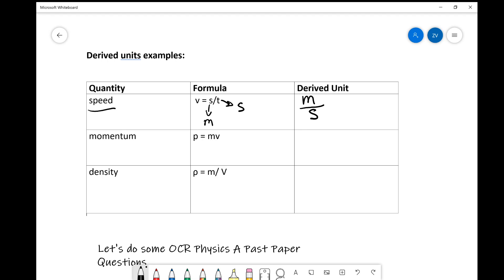Now because of the properties of powers, this can also be written as ms to the power of minus one. If you're unsure of this, just remember from your GCSEs that s to the power of minus one is just equal to one over s. And this is true in general in mathematics.